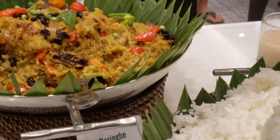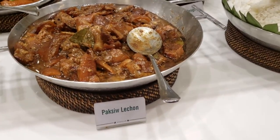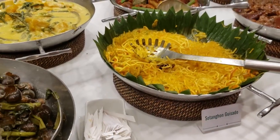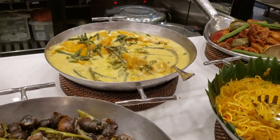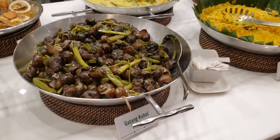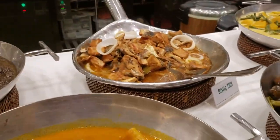And this one is called birinje. And this one is a pork dish called paksiw lechon. We also do have kind of like a noodles, and it's called sotanghon. And that is a pumpkin with coconut milk. These are snails. You like it? You want to try it? And then that is a fish.